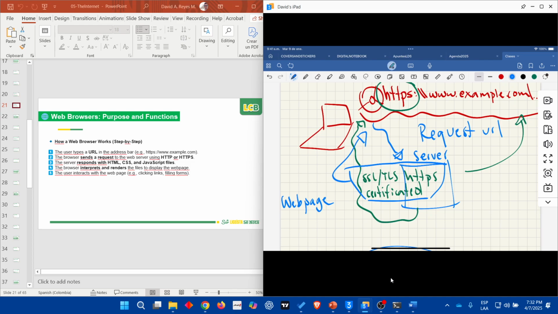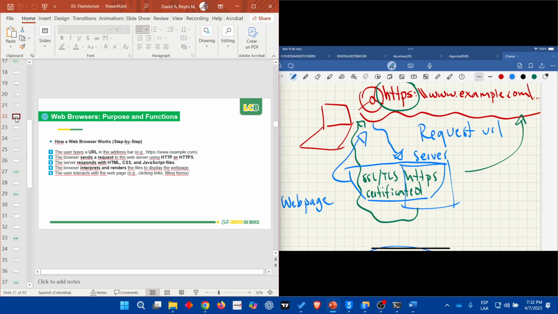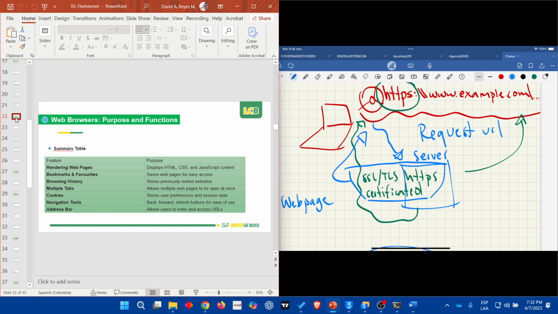Okay, and the browser interprets all the information and renders it in the way that you are going to understand. Okay, and obviously you as user interact with the web page using the web browser. Okay, so here you have a summary table.